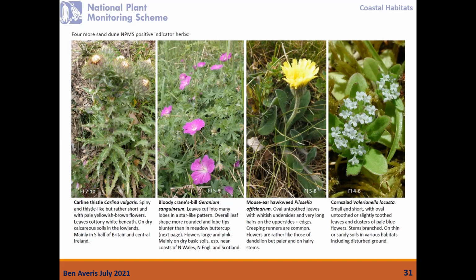So ordinary in that sense, but you get whitish coloured hairs on the upper surface of the leaf, and they're really, really long in relation to the size of the leaf, really sort of extra long hairs. And the underside of the leaf is very whitish in colour. And you often get creeping shoots, this on the lower half of that picture, and they can go on for a long distance, creeping low over the ground with just these leaves.